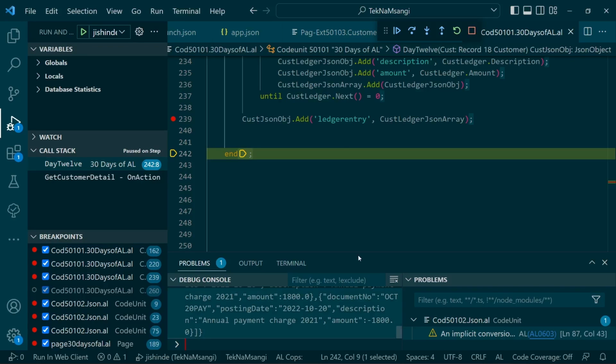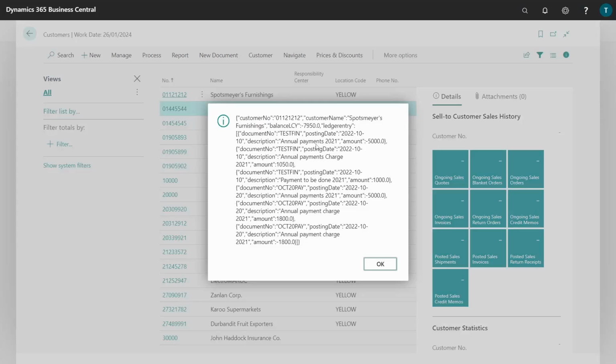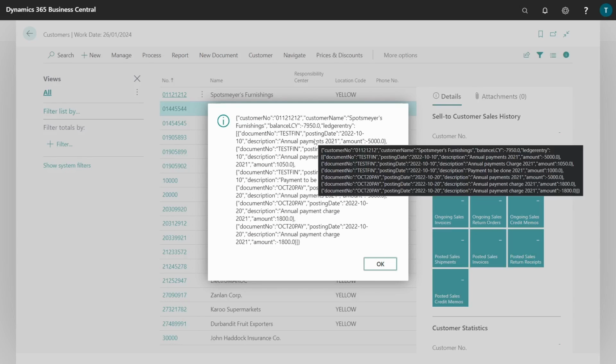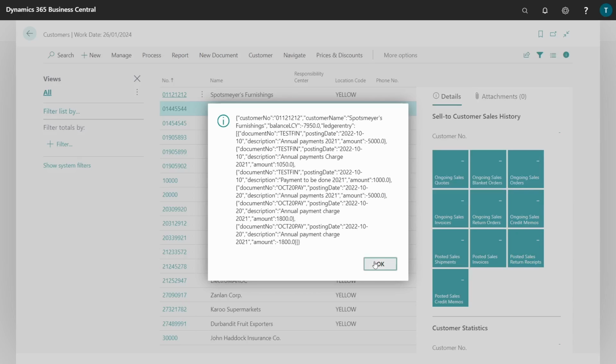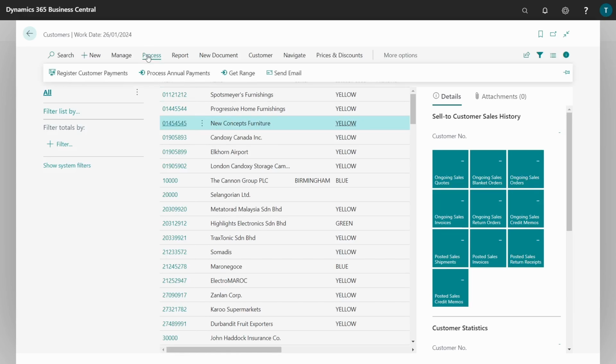So we can even track the way we are adding our object into the JSON. Let's proceed and see the message. This is our JSON object that we have created dynamically based on the customer that we have filtered. Meaning if we select another customer here, the values will definitely be different.